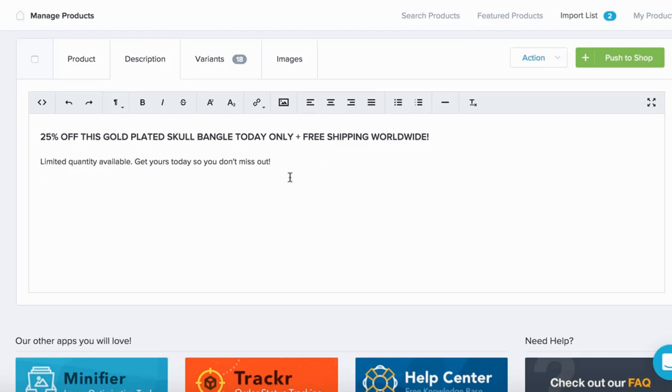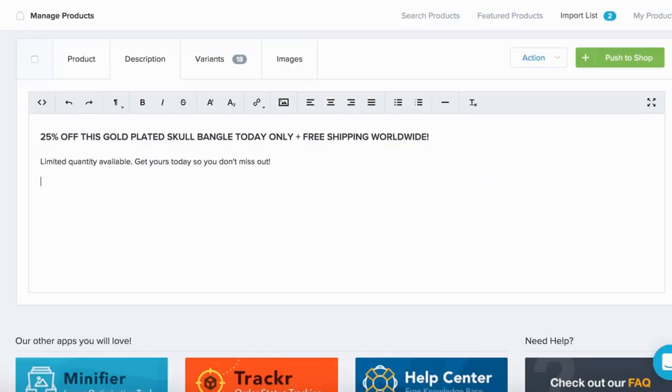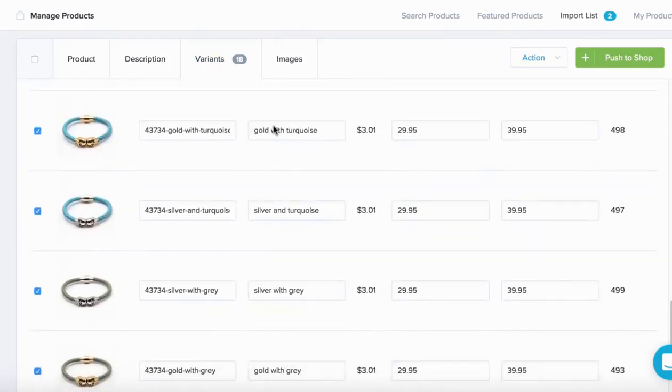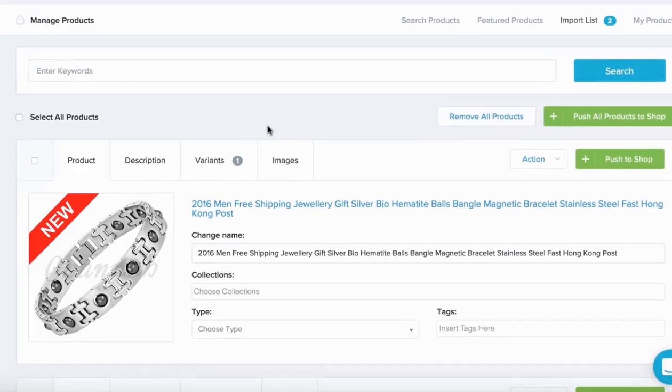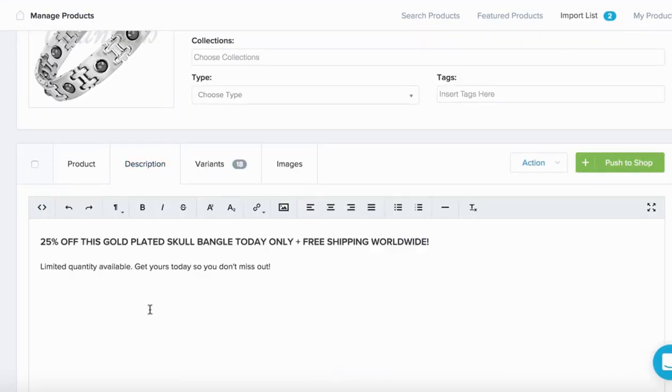So what you can do is actually have a look at the product description on AliExpress. Have a look there, especially for bracelets and stuff. You want to put like sizes and stuff in, but all these bracelets are the same size, so we're gonna put in just a wee description of the product.